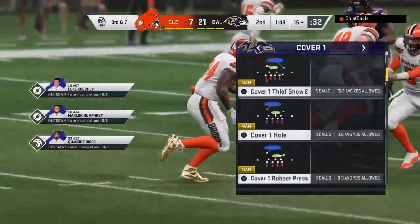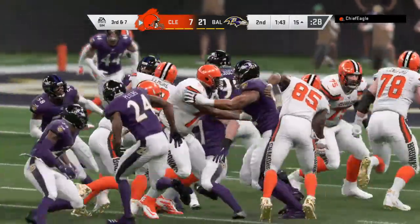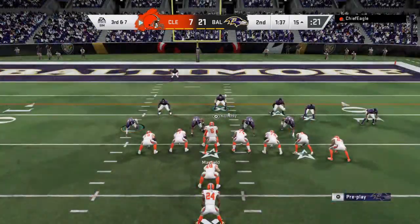I do know from experience that when you slow down someone's running game, you're now doing the dictating on defense. And guess what? Now you're getting ready to tee off on their quarterback because they have to throw it all the time. But you still have to be alert for the draws and other plays of that nature to make sure you don't get hurt. Here's play number 7 on the drive.